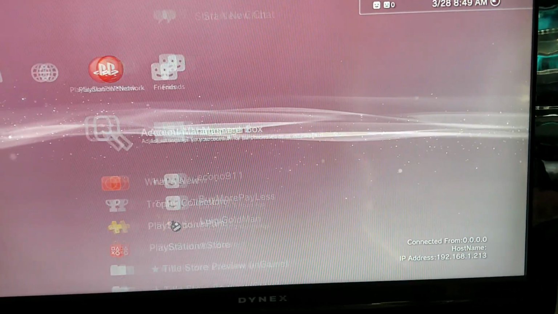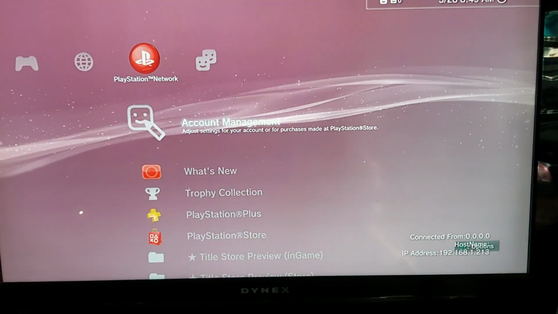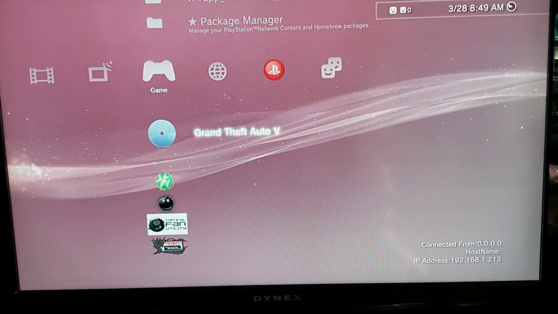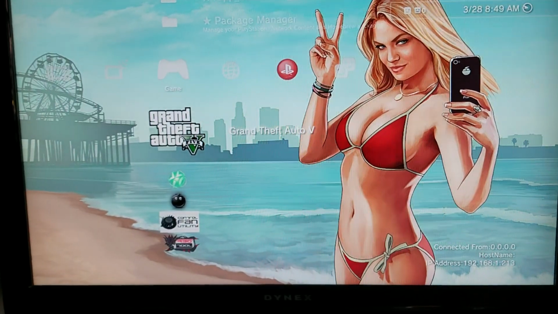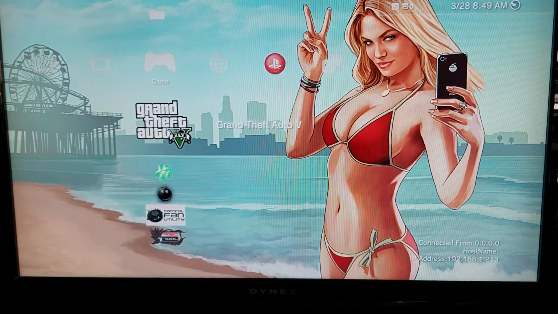Alright, so now you're in, and you can know that by looking at your friends list, and it doesn't give you an error. So the next thing that you want to do is you want to boot up your game that you have in there. So whenever you run this, your PlayStation is fully connected to PSN network, and it's gonna work online.